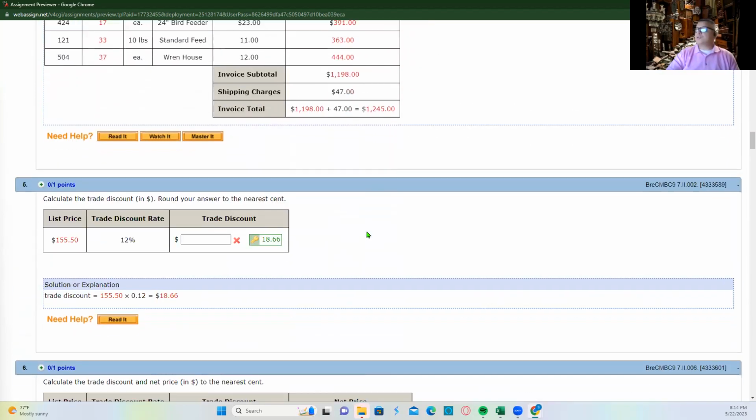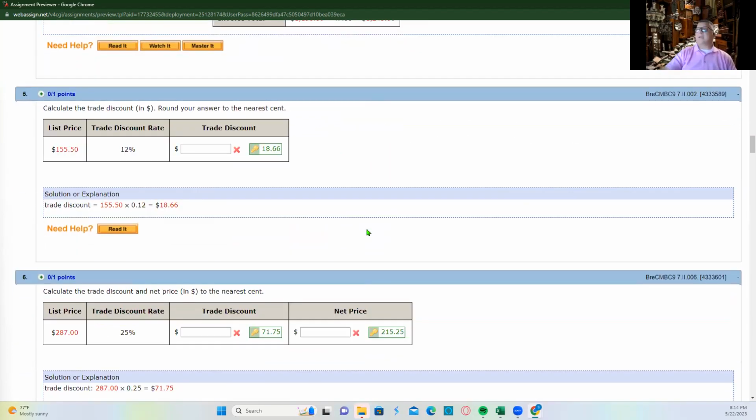What we're going to get into is trade discounts. First thing in trade discounts, we need to understand how they did it when I was in the equipment business: you would get a catalog and a retail price sheet, and you would have to figure out your own prices based on that. Usually your discount was based on your previous year's volume, and this is kind of standard in a lot of industries.